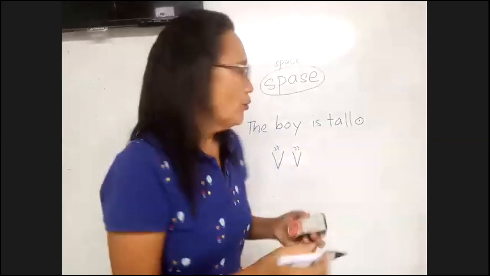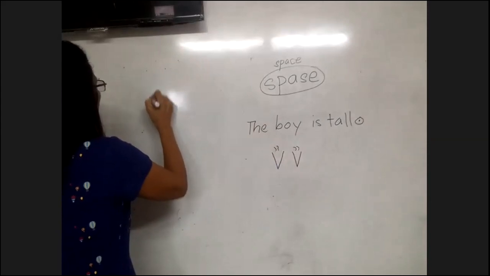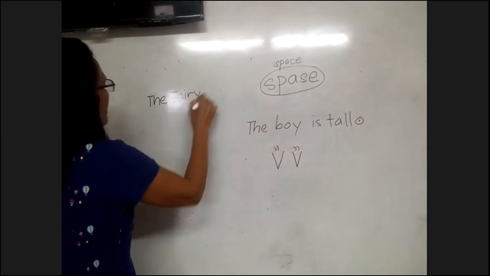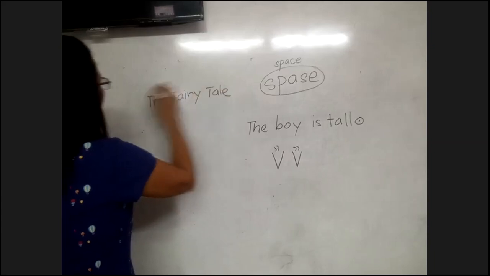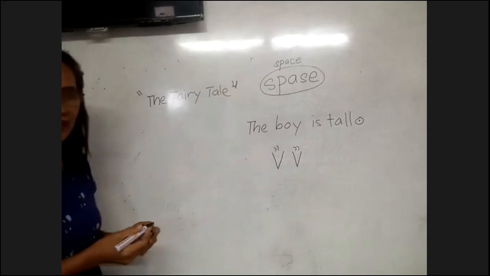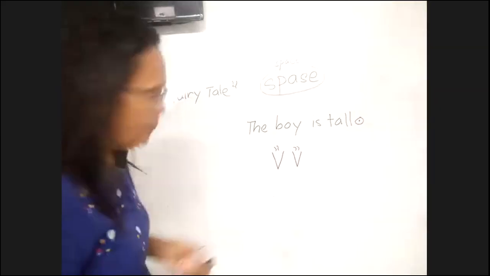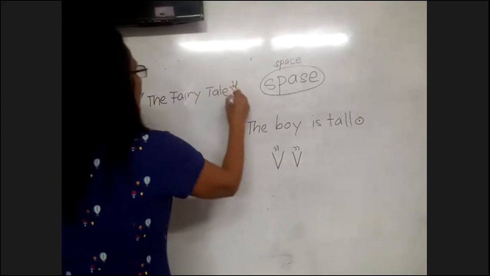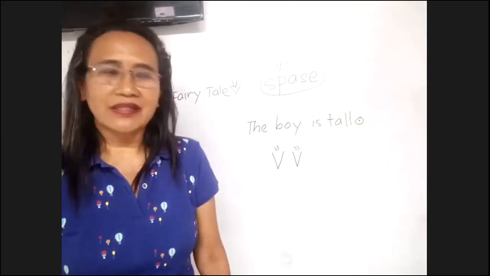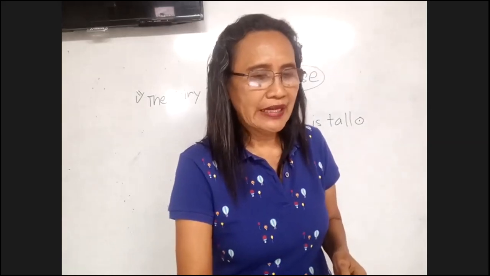In conversation you will find this, or if you are writing a book, fairy tales and things. This is the title of the book. They use this one, right? Have you seen that? Okay. Yes. So if this is missing, then the proofreader will mark it to tell you that you have to insert a quotation mark. Okay. Next, let's see. I think we're almost to the end.